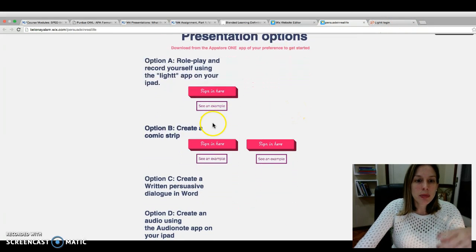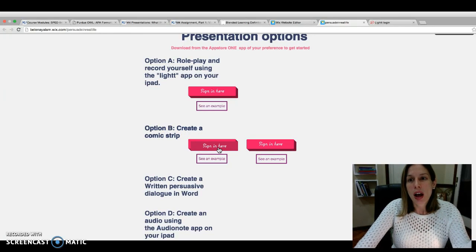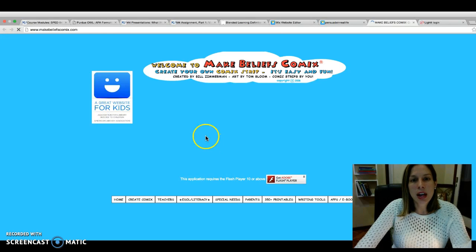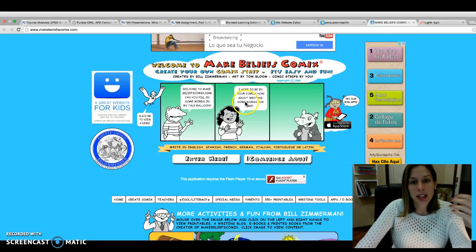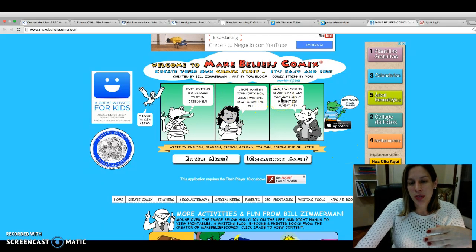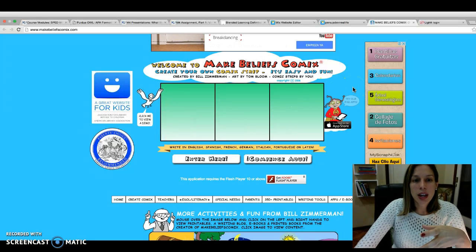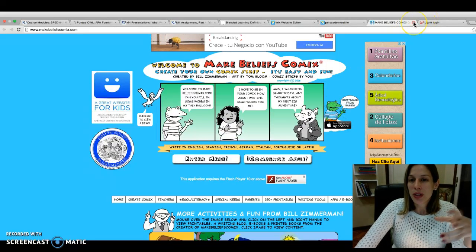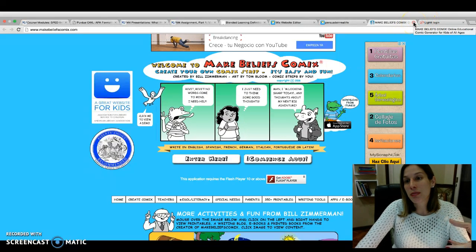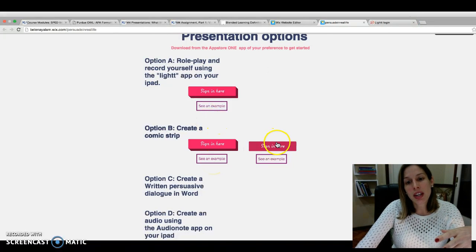Then option B would be to create a comic strip, and you would have two choices here, or they could choose another one, they just have to double check with me first. So they have, for example, how to make a comic strip of persuasion. We've used this one in previous courses, and I thought it was really cool. So they could create here a comic on how a conversation would go about persuading someone else. And here's just an example so that you can see a video of it.